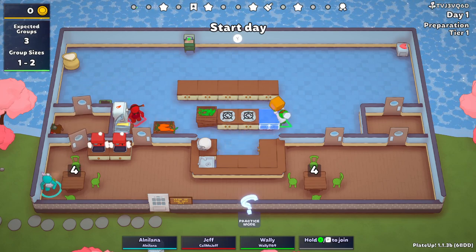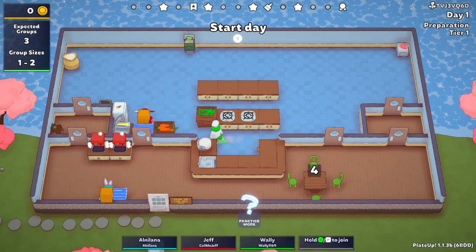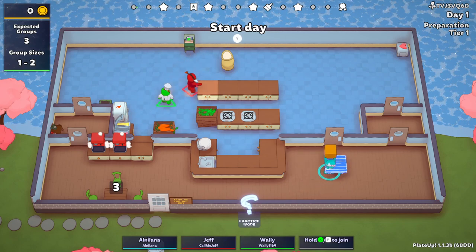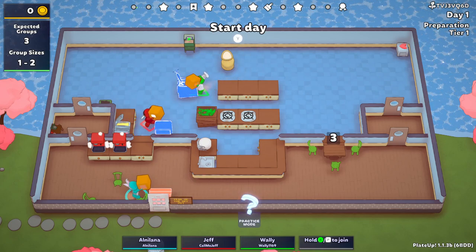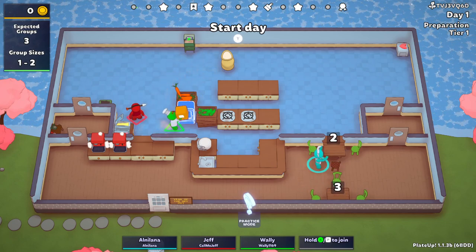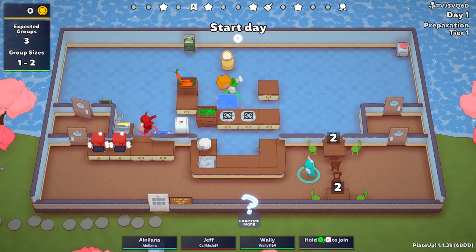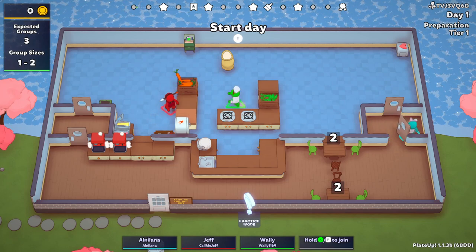So I can do desserts right here, I guess. You can put a counter there? Yeah. You can always come out through the side door if you need to. Two counters. You aren't going to use all these, Wally, you think? Nope. Aren't you chopping or am I chopping? I can do some chopping too. Maybe we should change the way this works then. If you're going to be over there, we should put the stuff to chop here. Like this. Yeah, I plan to serve over here. And then I can move the dishes over here eventually.